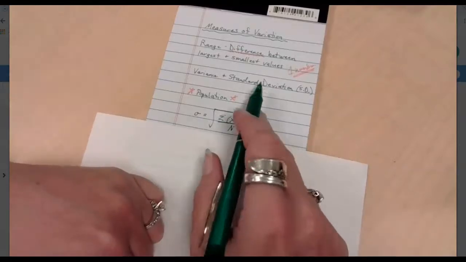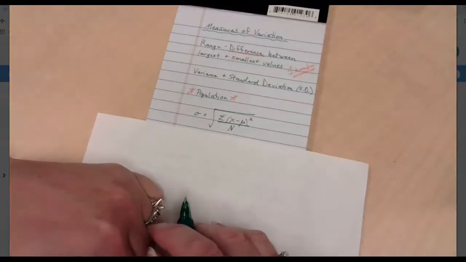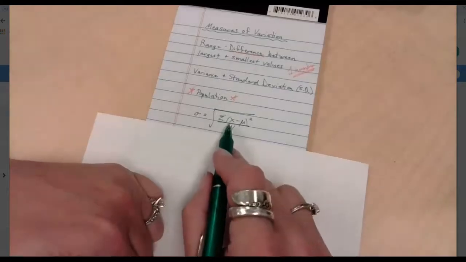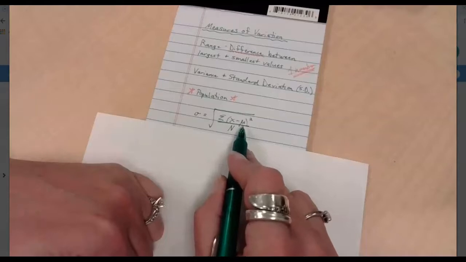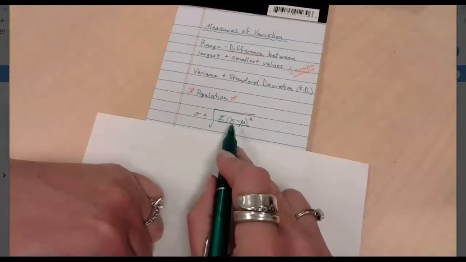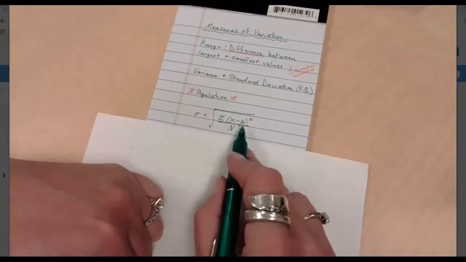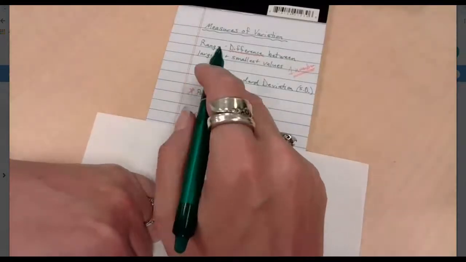I would like you to understand the concept behind this. So I'm going to give you an explanation that is not a technical definition, but it will really help you understand what's happening. We are saying I have a whole bunch of x values, all right? So I have a data set, a whole bunch of x's. And that set of data values has a mean, or an average if your brain likes that better, but really try to use the word mean. This is saying I'm going to take every single data value that I have, and I'm going to subtract it from the mean. Subtraction often gets us distance. We talked about range. Subtraction tells us how far they are apart.